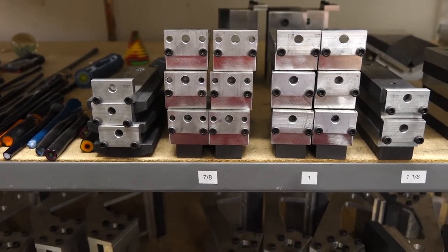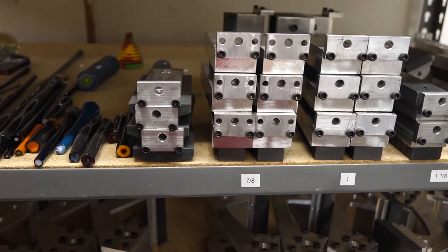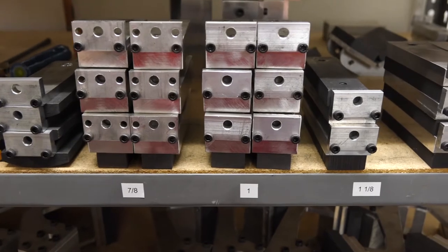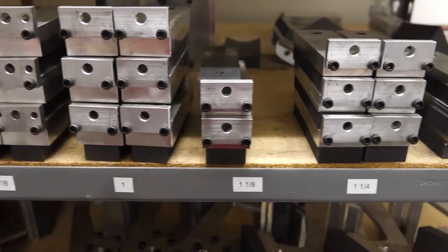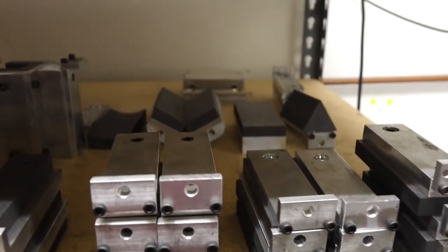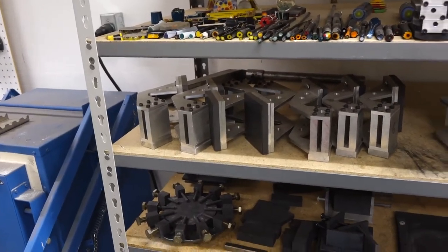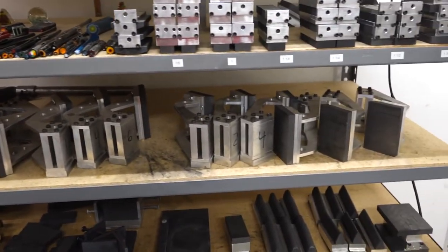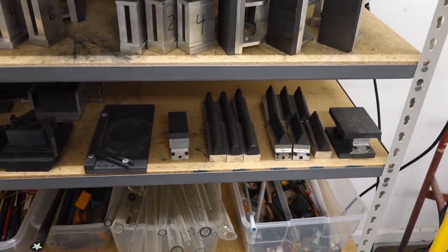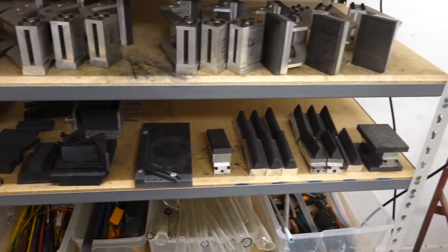Here's all of the fixed size squeezer dies. Over on the far left, I have a die with a radius on it that's used for some experiments. Then I have flat dies in incrementally increasing sizes. Some very highly experimental dies in the back. And on the next shelf are the various different iris dies. And then down there are some more special purpose and somewhat experimental dies along with various different assembly fixtures.